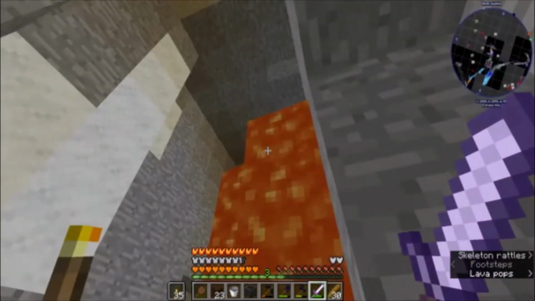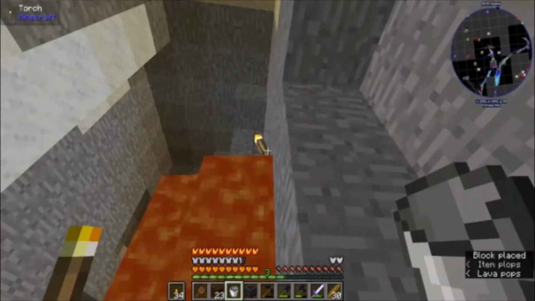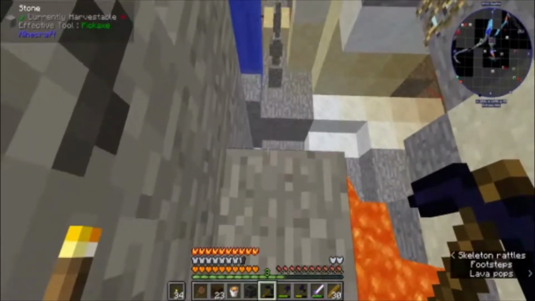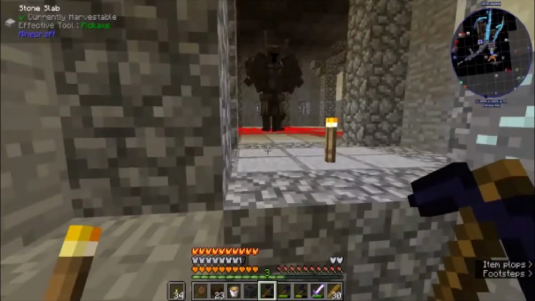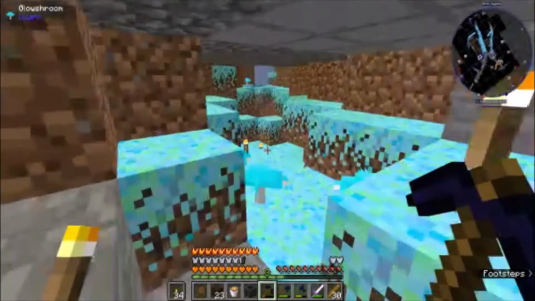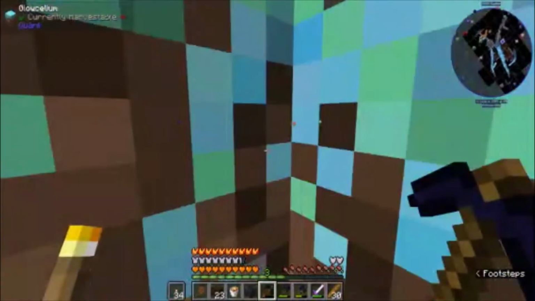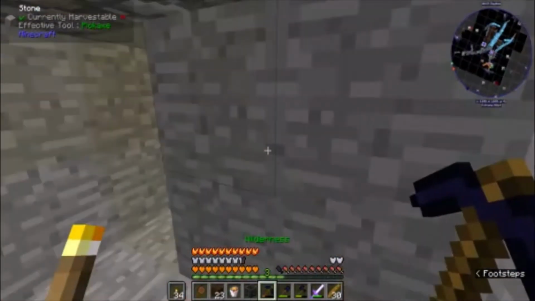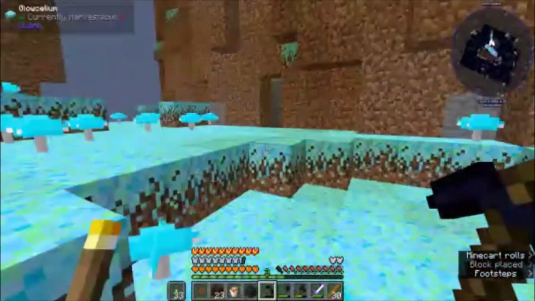Ooh. Actually, let's see. Can I do this? Yes, I got it. That is super scary. Anyway, let's move on. Now, where is my home? Okay, sorry for disturbing you, sir. I will be going on my way. No more disturbing you. I'm so sorry. Yes. Okay. We are back down.